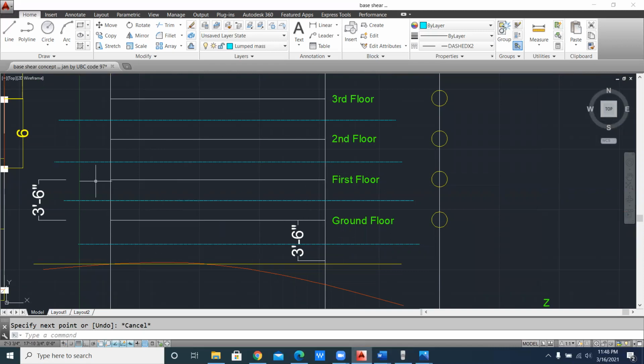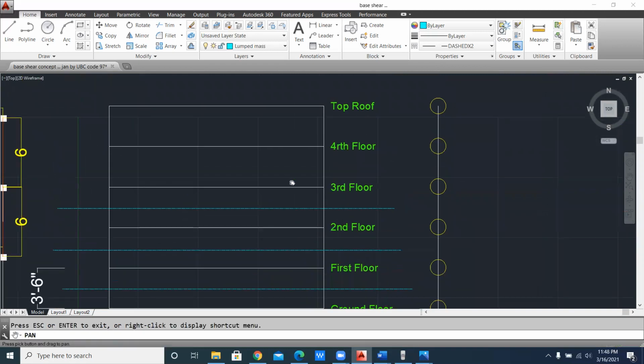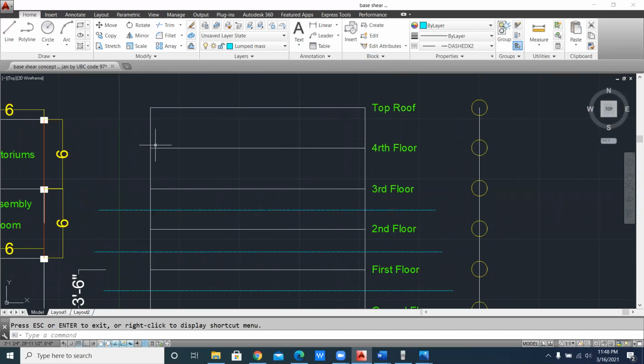So there are different types of walls. For the ground floor, you have to take half of the basement story, that is the seismic basement, and half of the first floor. Remember, in this whole tutorial I did not take the top roof. For the top roof you have to take the half. Let's suppose this one and this one. For the fourth floor you have to take half of the third floor height plus b, and when you do this a plus b, then you will get this value.